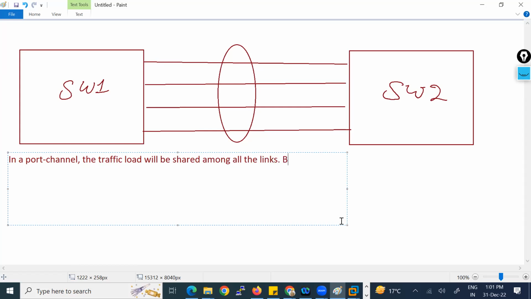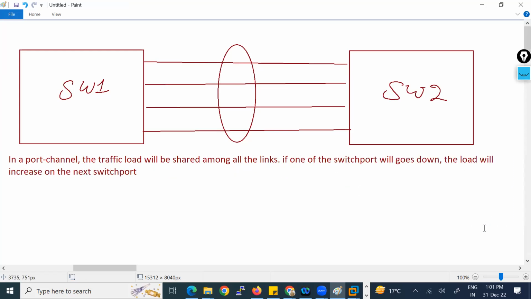If one of the switch ports goes down, the load will move to the next available link, right?